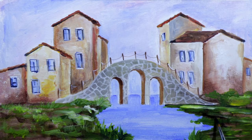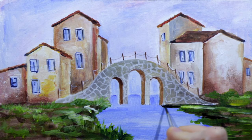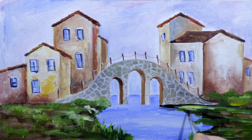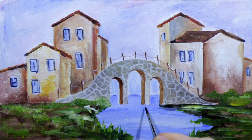I don't want to put too many dark accents, but this will enhance the brightness of the white that we did before. So with a very soft line, we're gonna put a few shadows. And here under the bridge, it will be an area that has reflections. For this, I'm using a darker blue. Of course, the color will blend and you will go from the bright to the dark and will create some interesting transitions.